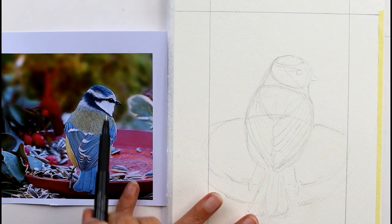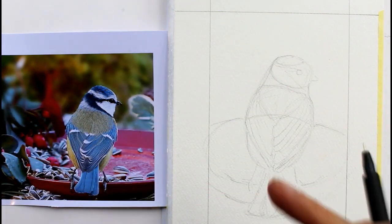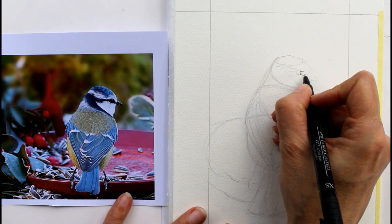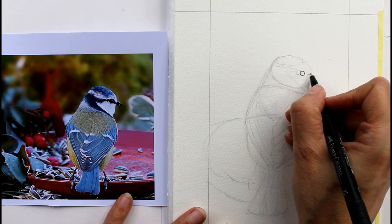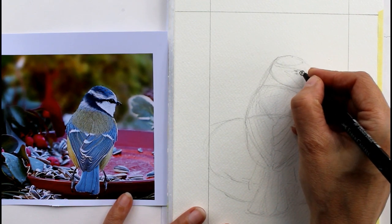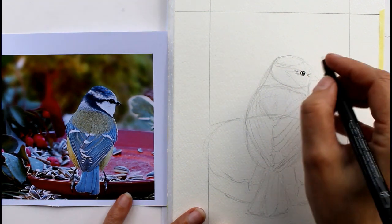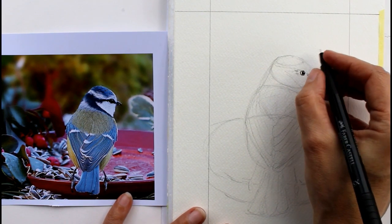Now I'm looking at him and I'm thinking I've got his eye too far back. This is a good thing about doing pencil first and then pen - you've got two chances to think about things and correct them. So I'm going to move his eye slightly more forward. And of course we're going to come back and rub out that line so that's not going to matter. I'm going to get the little lines in there where that colour is going off into the blue, and then I'm going to put his pupil in, but leave some reflection at the top there.